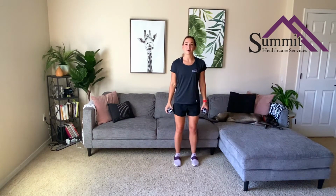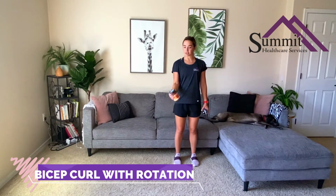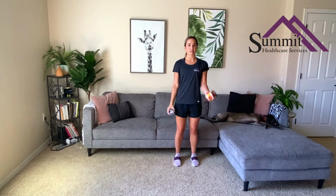Good. Here what we're gonna do is curl, rotating that wrist, okay? So we're rotating, stretching the forearm. Instead of keeping it in this neutral grip, I'm going to bring the weight to face me. So we're gonna continue alternating as I rotate that weight.